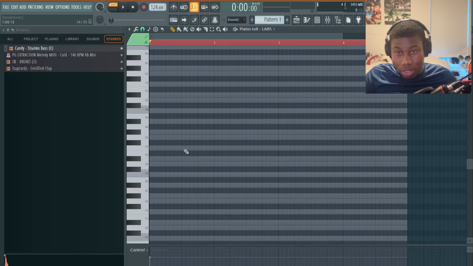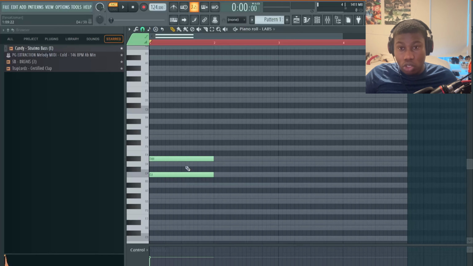The beginner way how to make chords, FL Studio makes it very easy. The first thing you have to do is place down your root note. In this case, it's going to be C. And then instead of placing the next note directly above, which would have been D, you're going to place it on D sharp. So the way it goes is note, skip, note. You then skip a note again, and then you place your note. And this is what creates the C minor scale. You can actually use this for every single scale when it comes to making your beats on FL Studio. So let's see. That's a C minor scale.